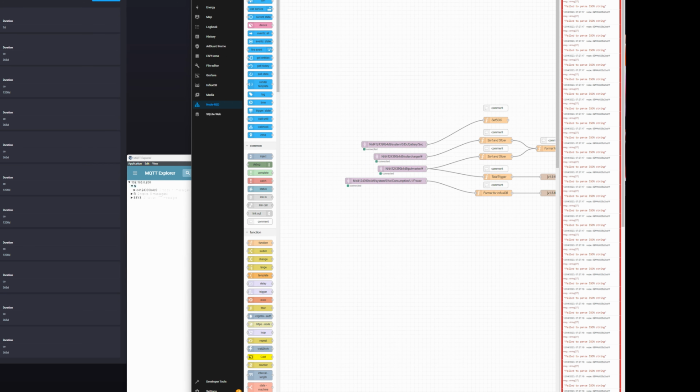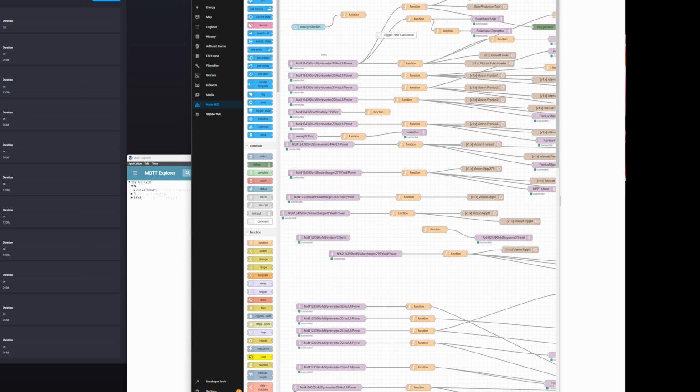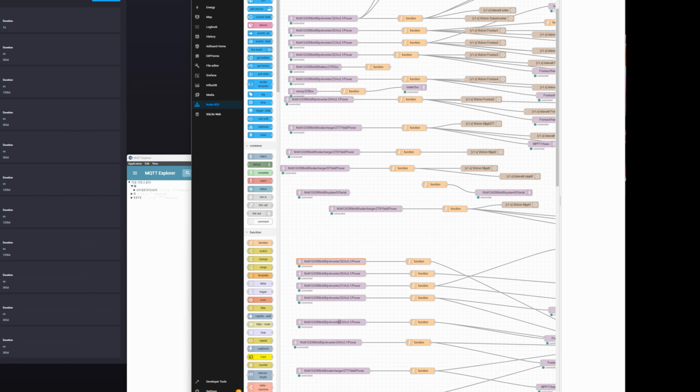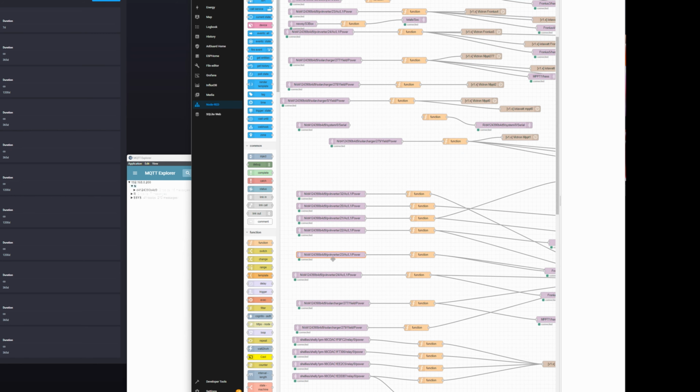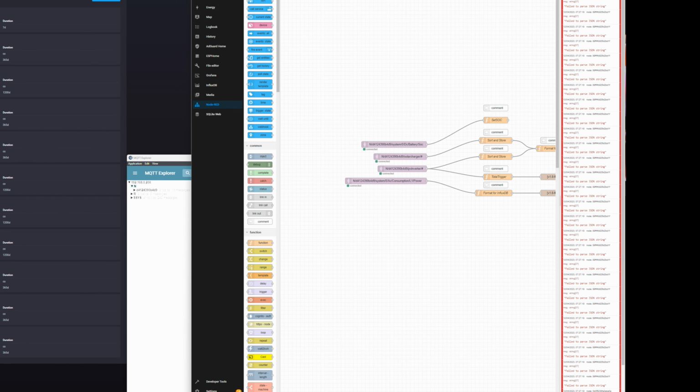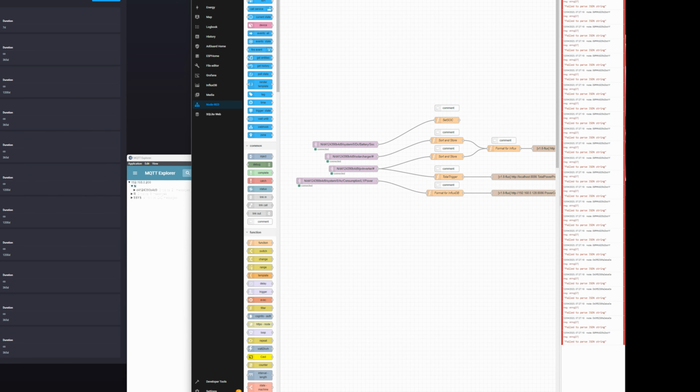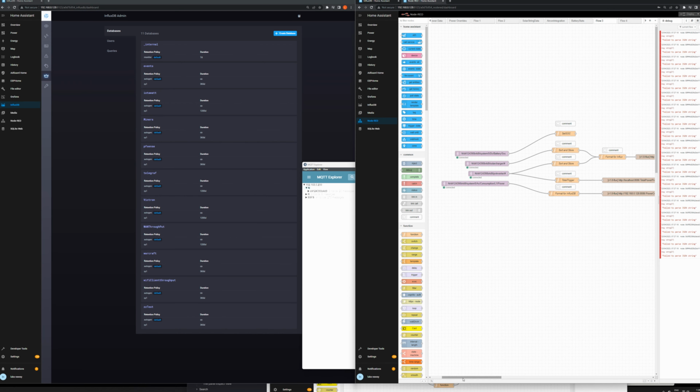The first time, every time I had a charger, I would go ahead and subscribe to the topic. So these are the inverters, for example, and these are the DC chargers down here. I would just add another one and copy and paste from my old ones, which means that if I added a new one, it would require me to make some changes. That's not ideal. I'd much prefer just to add a charger and have it appear in my reporting rather than me having to go through and add everything back on.